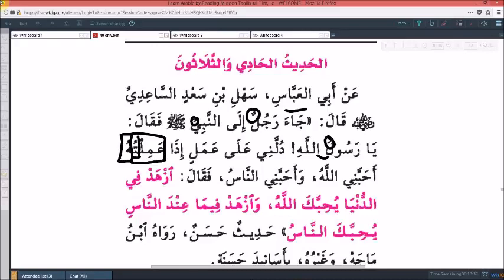إذا عملته أحبني الله. Allah will love me. Ahabbani, no, I said it wrong. Ahabba is a past tense verb. Where's the fa'il? Allah. Ahabbani Allah. And the ni is the maf'ulun bihi. Allah will love me.